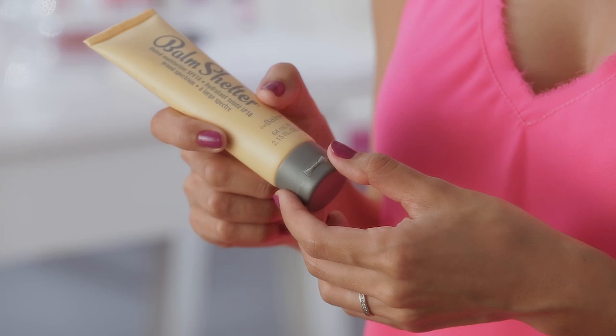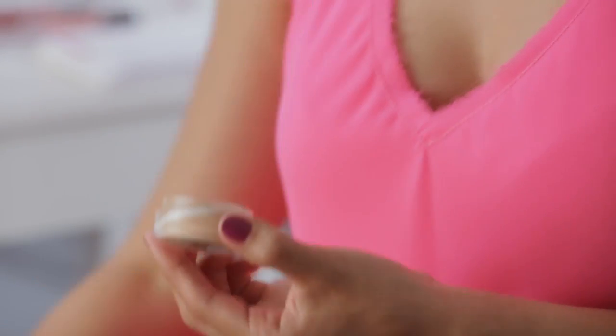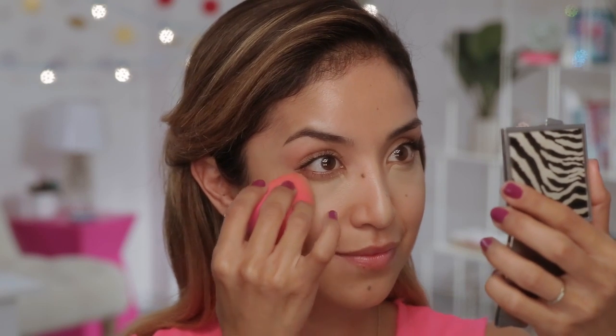So first, you want to take your favorite tinted moisturizer and apply that all over the face. You want to make sure that you work in circular motions, which is going to give you a soft and dewy finish. Next, you want to apply concealer. This is going to go right underneath your eyes and also on the bridge of the nose. You want to blend that out with your favorite sponge like this beauty blender, and just make sure that you work in patting motions until it's well blended out.